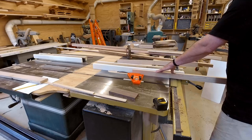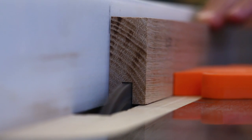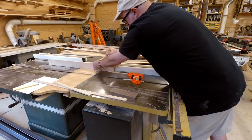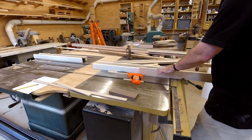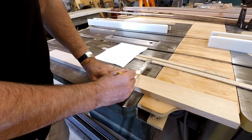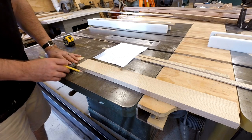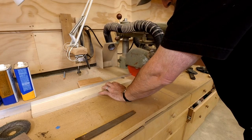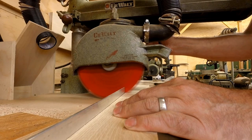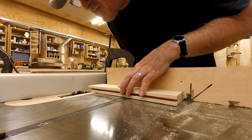What I'd like to do to hold everything together is to have a tongue and groove joint between the rails and the stiles. I'll cut a groove in the stiles, which are the vertical sections. I can run it through once and then turn the piece around and run it through again — this will keep the groove centered. For the rails, two of them have one groove each on the top or bottom, and the one in the middle has a groove on both the top and the bottom.